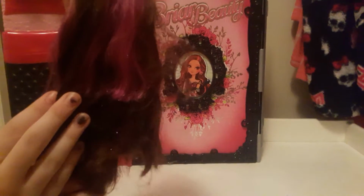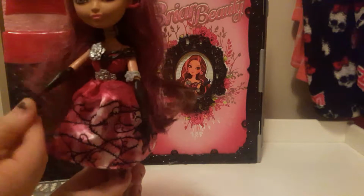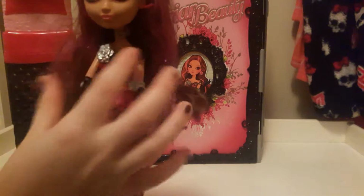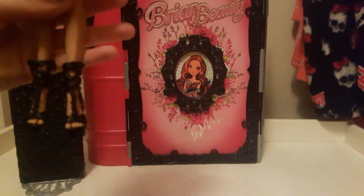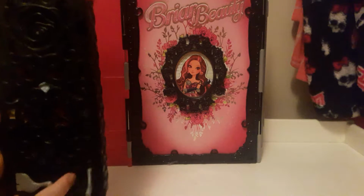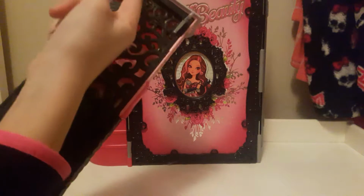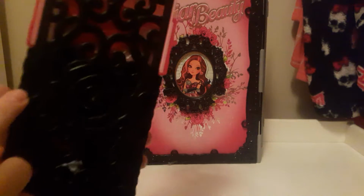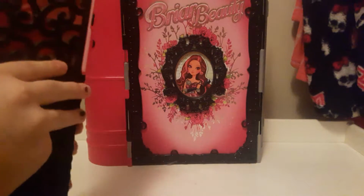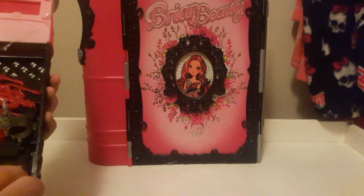She's got magenta brown hair. She's got black arm gloves. She's got roses, vines, and her shoes. So let's open up the box. Also, under here, there's the little legs that pop out. And the bottom, there's a little hole here. And it opens. Comes off. And there's a whole bunch of accessories.